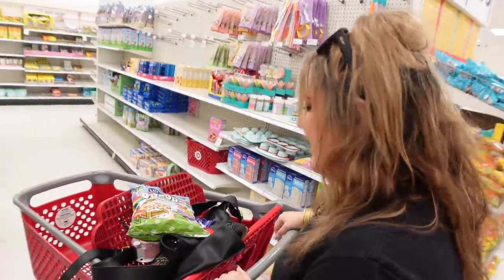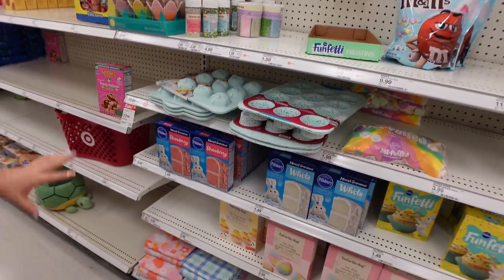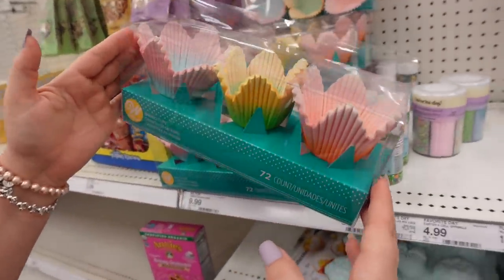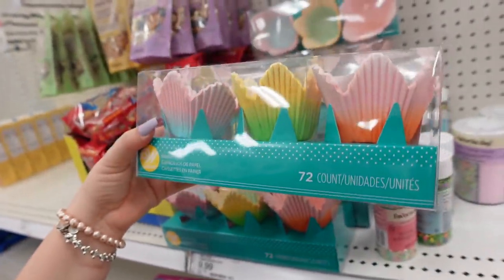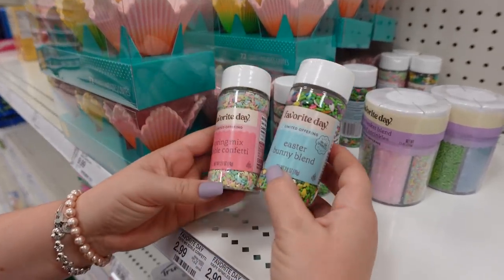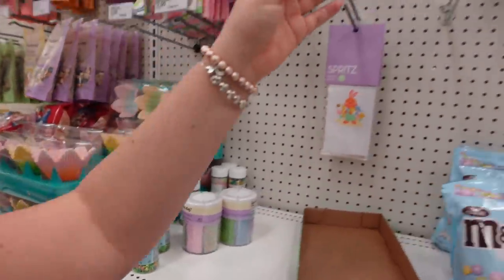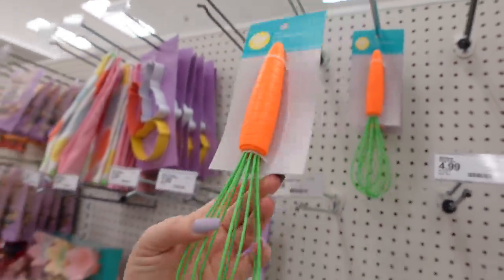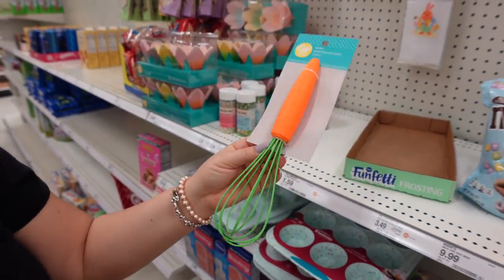This section is so great — you have all the baking stuff. What caught my eye first are these awesome flower petal baking cups for $9.99 — shaped like flower petals, perfect for cupcakes. Get them now if you want them! There are also really pretty sprinkles. And perhaps the coolest thing — the carrot whisk! How fun is that? That's so cute — very Critter Country.